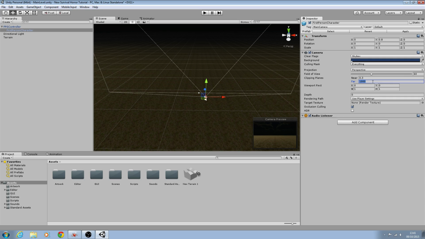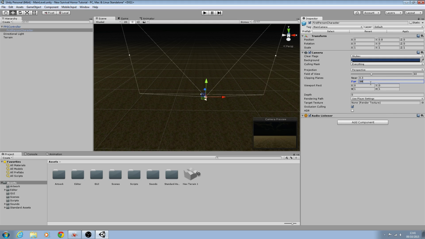Now, again, experiment with this value, and you may have to change it numerous times as you create your terrain. But as you can see, we have it set to 1000 at the moment, and let's see what happens in the camera preview here when I actually change this number. So let's change it to a low value of 200, and then let's delete back, and you can see in the camera preview the horizon actually altering.